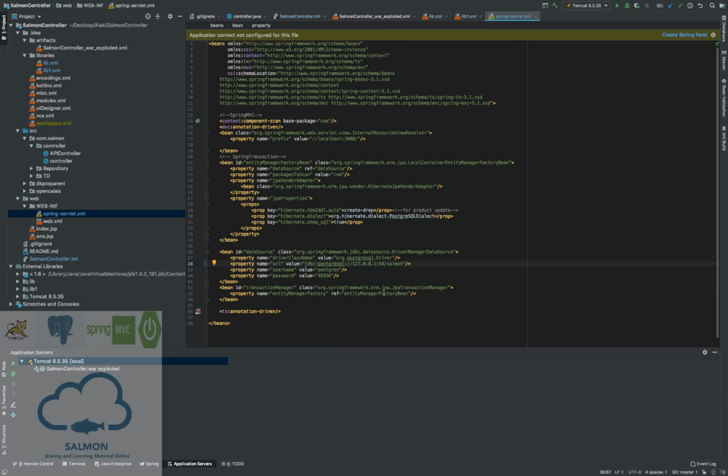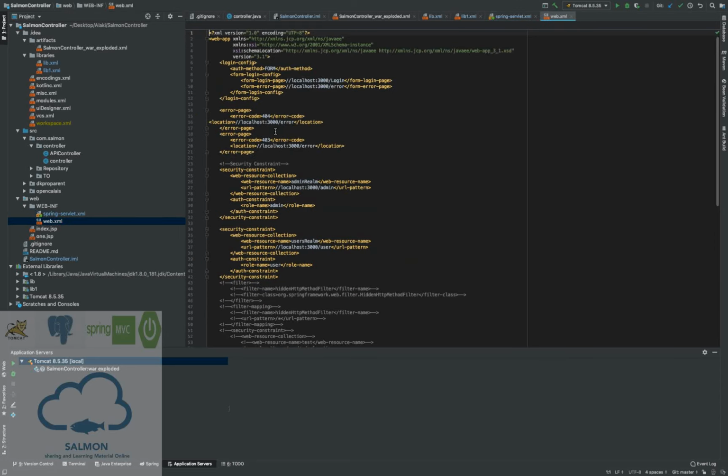It should be 5432 according to the port of your Postgres. And this is the path. And this is your username. Just save it. And here, make sure that your frontend is going to be on this port, otherwise you have to change all of it. Okay.